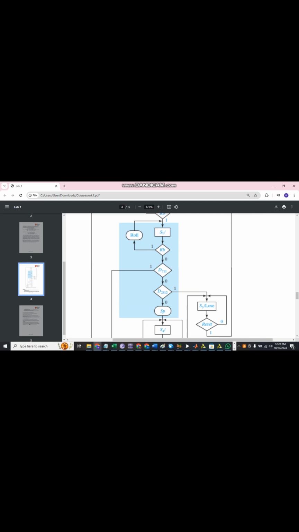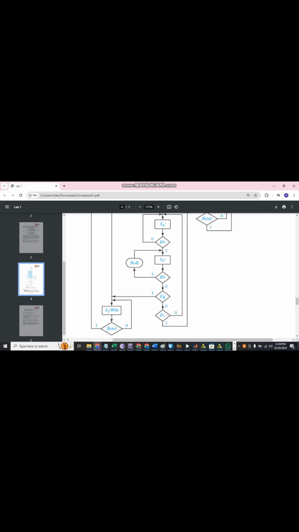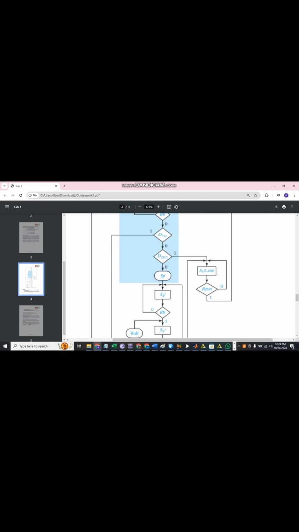First, if the output is either 7 or 11, it will go to the win state, which is S2. Then if it is 2, 3, or 12, it will go to S3, which means lose, so lose is equal to 1.